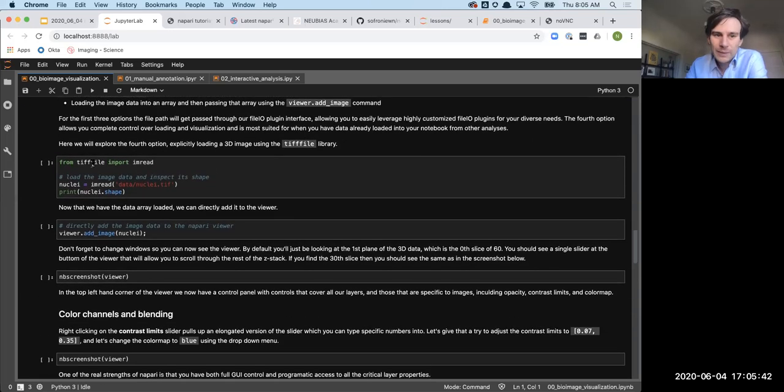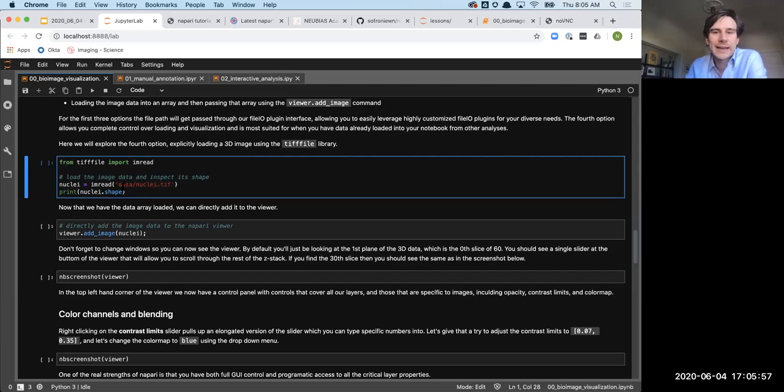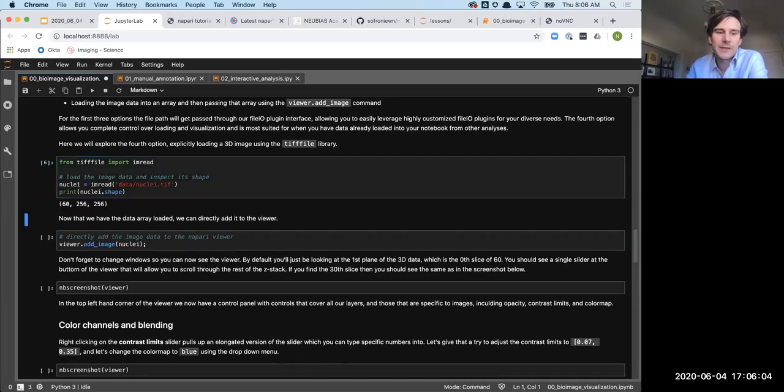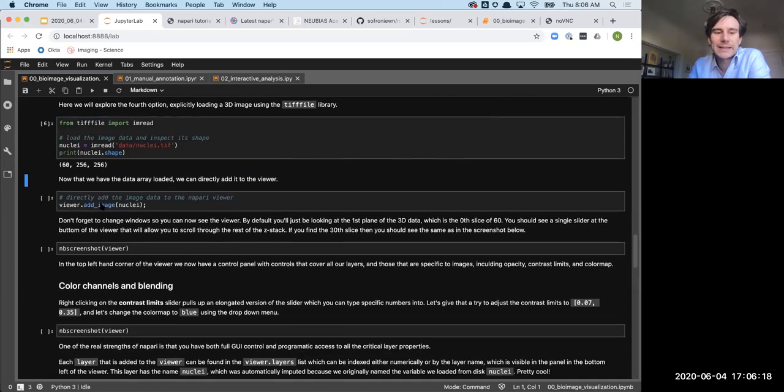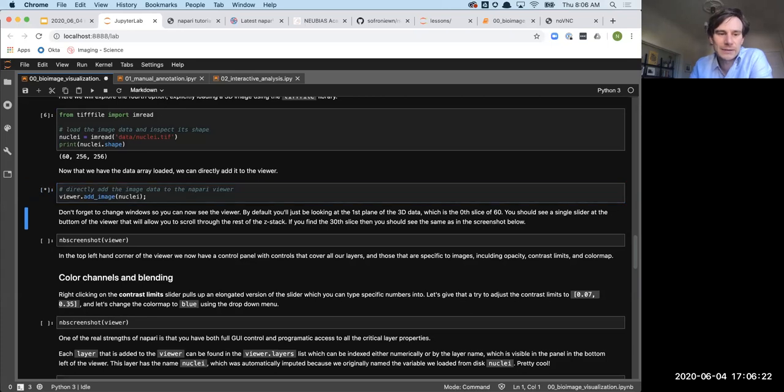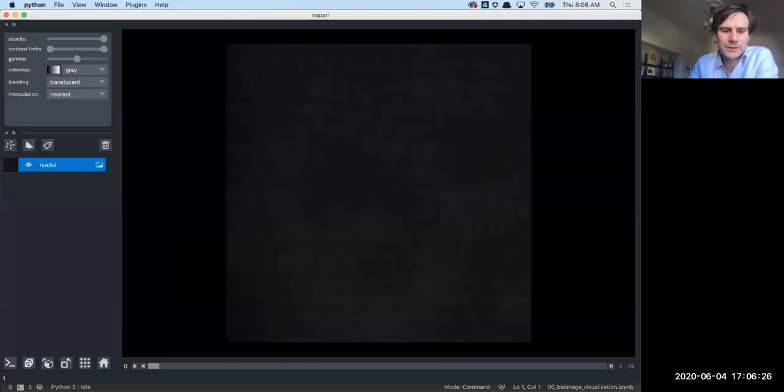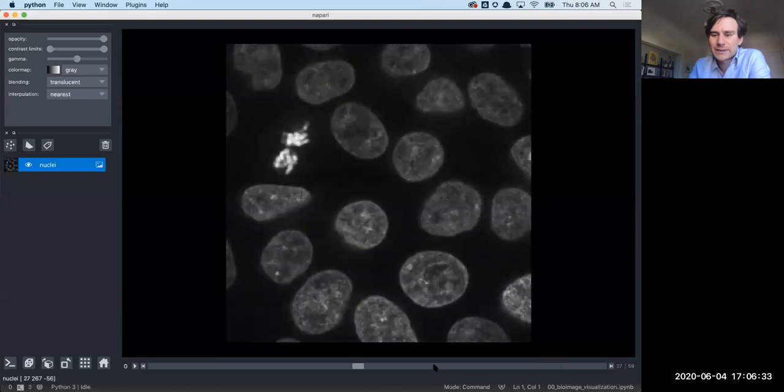And so I'm going to use the very nice TIFF file reader to read a TIFF file, data nuclei. This file was installed when you installed the repository, and is at the data location inside the lessons. Hopefully if people run this now, they're able to load in the data and see that we've got three-dimensional data. It's an array that has a shape that is 60 by 256 by 256. Now let's try adding it to the viewer. I'm going to add it with just this command. If I come back to my viewer in the other screen, it doesn't look like much has happened, but actually now we've got this slider here and I can slide through. This is 60 steps.